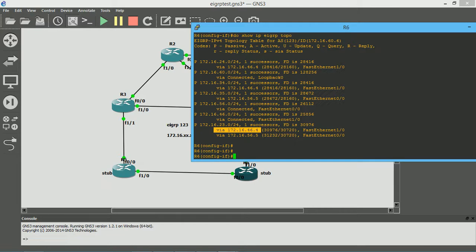But the second path is also available, and this one is the feasible successor. The reason being, the alternate AD is less than the current best path's feasible distance. The condition is true, so the backup is available, but in the routing table it will only download the best path, which is your successor. The next hop should be 46.4.